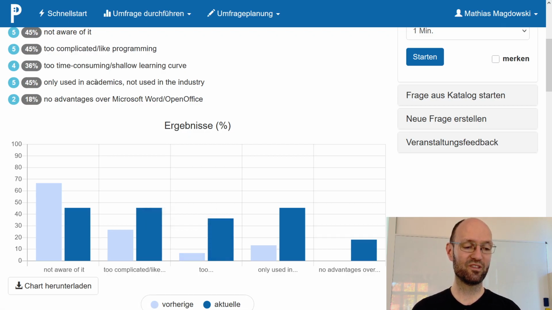That it's only used in academia, not in the industry, is of course something that could be changed. Because for using Microsoft Word, at least you need to have a license. Now, Microsoft and OpenAI are pushing all these AI features into their software that, at least in companies, I would guess, gives people many headaches related to data privacy and security issues.